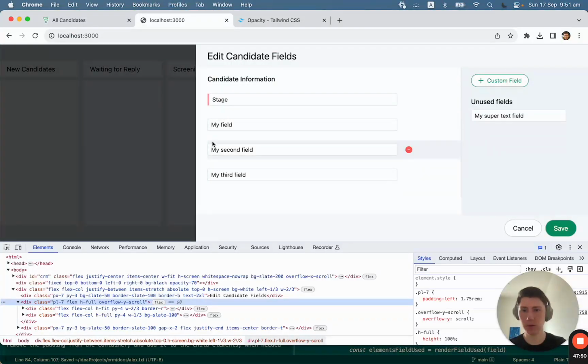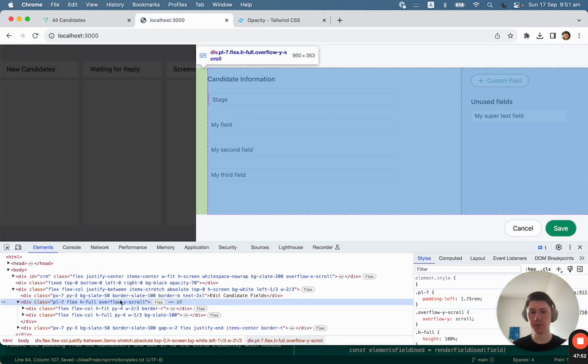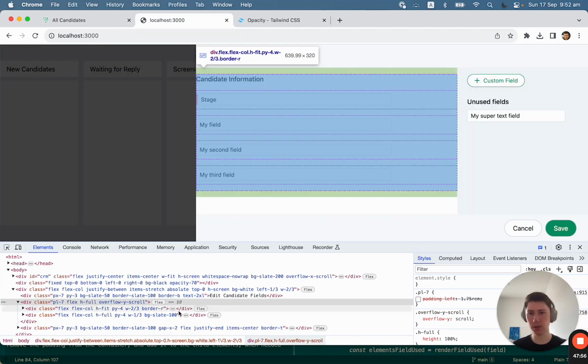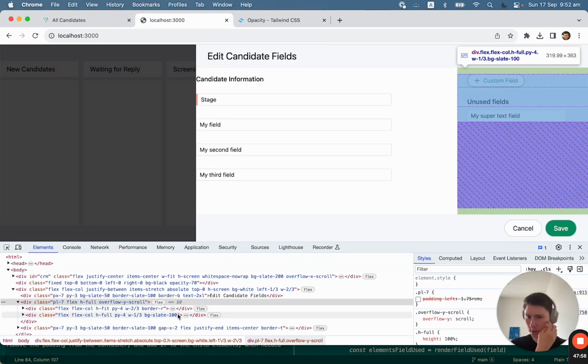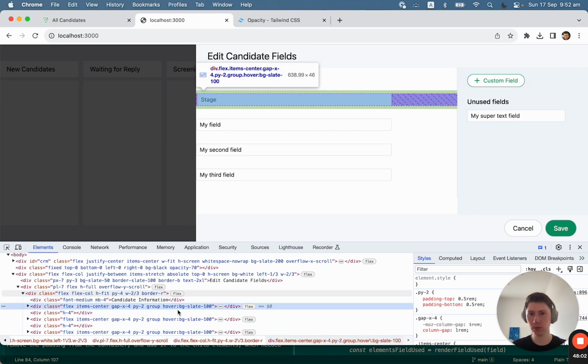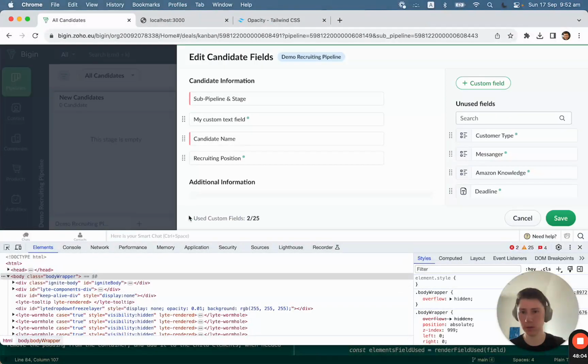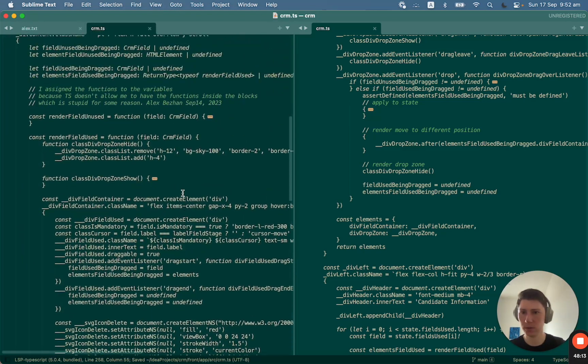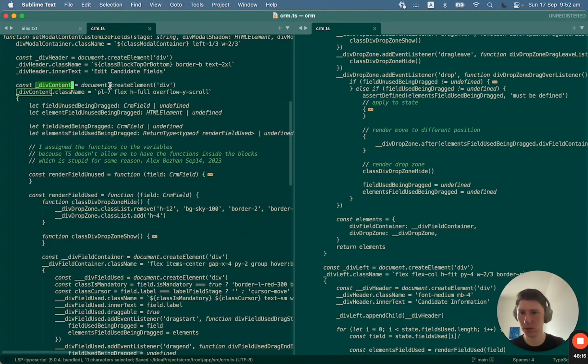So if I remove the padding from the container like this, and then I will add the padding to every child instead, that way I will be able to have this effect like here. Right, so this is the content.